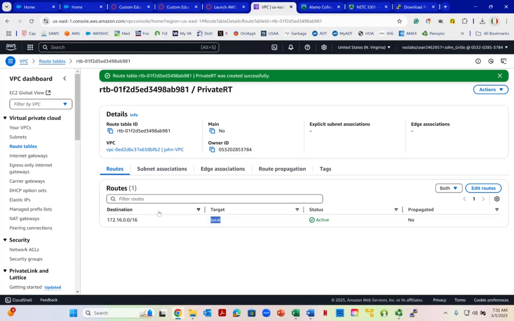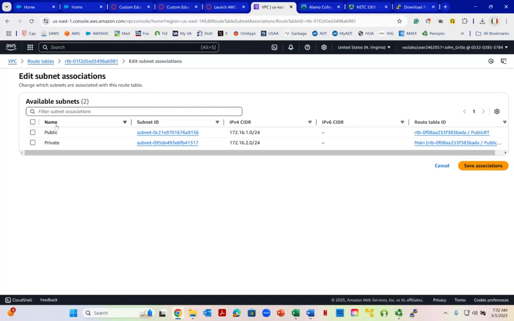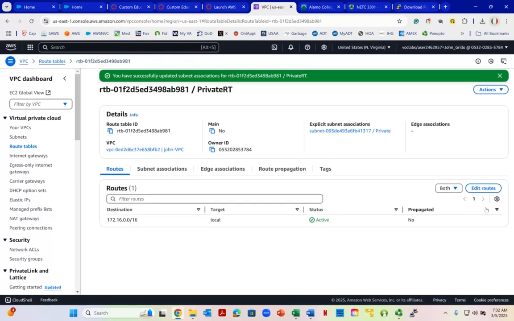And I think I've repeated it once or twice. Okay? And now we're going to make the subnet association, and we're going to click edit, and we're going to add the private subnet. Make sure it's private and click save.